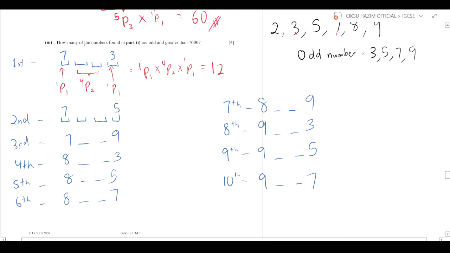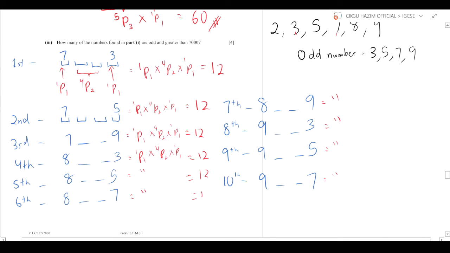Alright, so we are done listing all the elements. Now we just need to calculate. The second one is the same thing, which is 1P1 multiplied by 4P2 multiplied by 1P1. I will leave everything the same. You can see one by one, it's still the same thing, so I just put the same thing all over again from start until the end. So every possible situation here gives us 12. The second situation also has 12, so everything has 12.